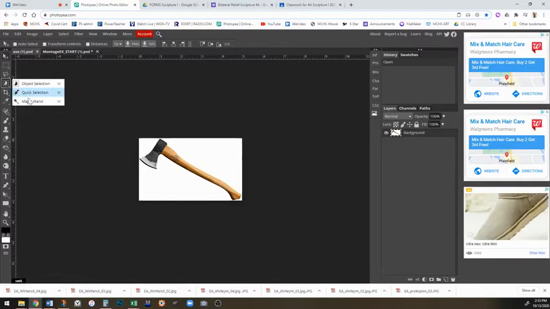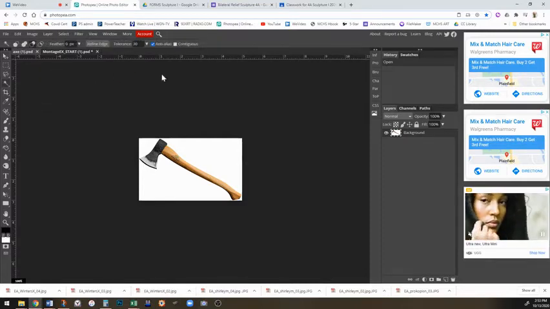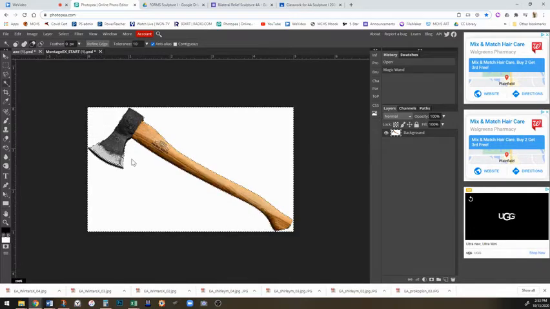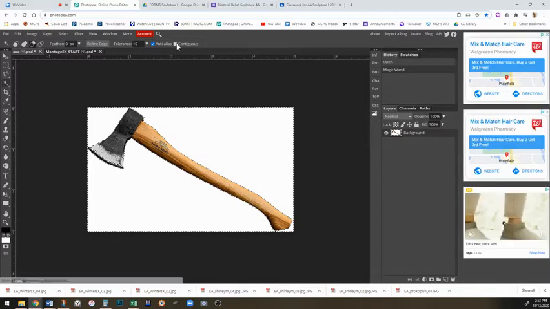So I'm going to grab the magic wand tool. The white is all pretty much one color, so I'm going to lower the tolerance to 10, and I'm going to click in the white spot in any place on the white. And it's hard to see because it's such a small image. Let's see if the white goes all the way around this. So just by clicking on white, it follows all the way around this object.